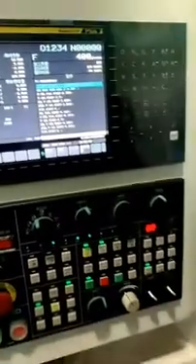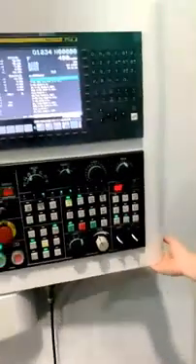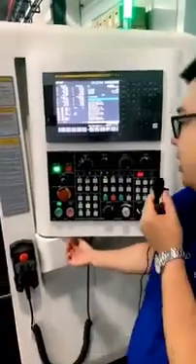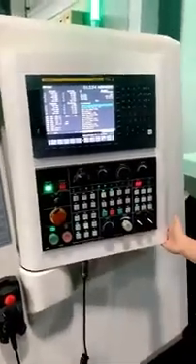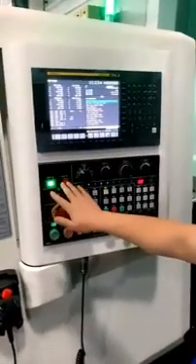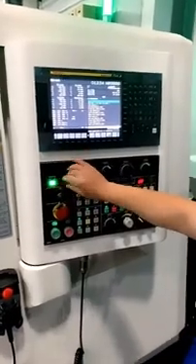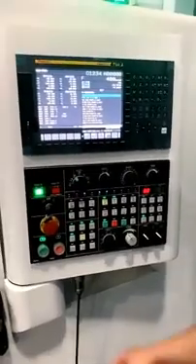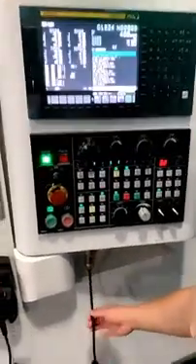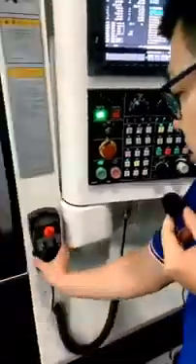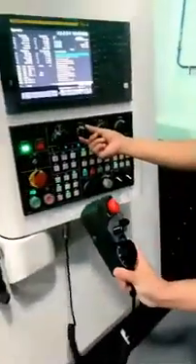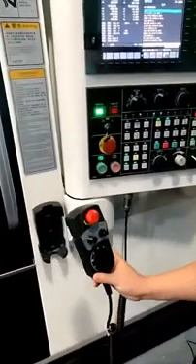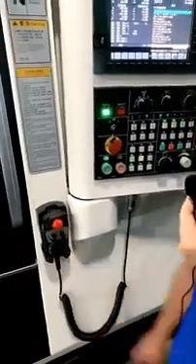And also let's see our control panel. For sure, you can rotate whatever degree you want and make a lock here. And for the power on and power off, for sure, we got the plastic cover to protect against mishandling. And the next point, for sure, we got the remote hand wheels, remote handlers, to help with your tool positioning.